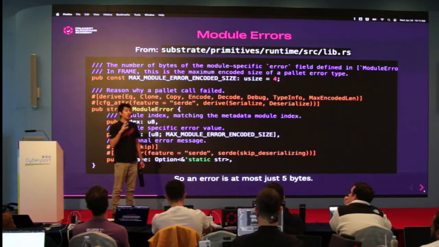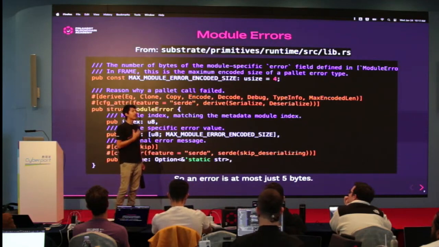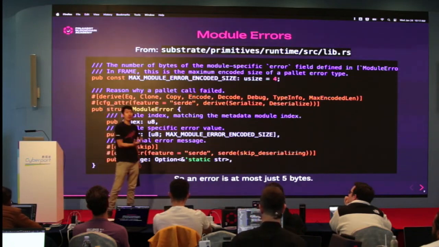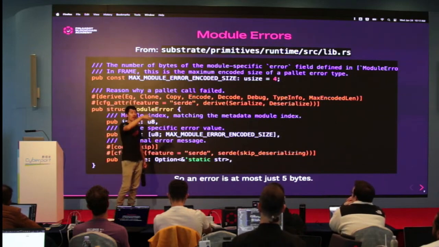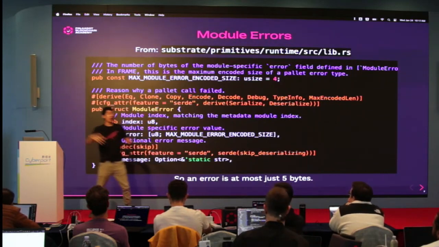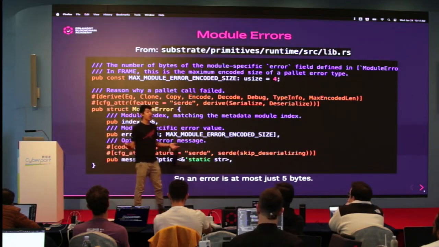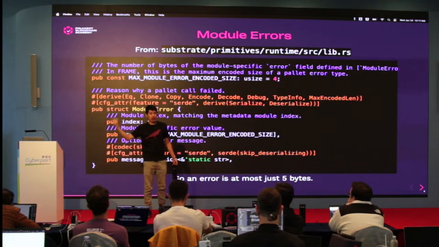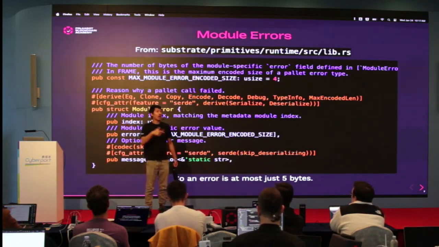Basically, as you've already heard, SCALE is a non-descriptive format. Is that the right word? Basically, you only get the data, you don't get the description of what the data means. In order for you to decode things in SCALE, you need to know this is the structure I want to create, and then I will use the data to deserialize it, right? This is the general principle we use for the entire blockchain stack. There's no reason every single time we make calls to one another that you need to describe to me your message, and I need to describe to you the output, right? This is a lot of wasted bytes.